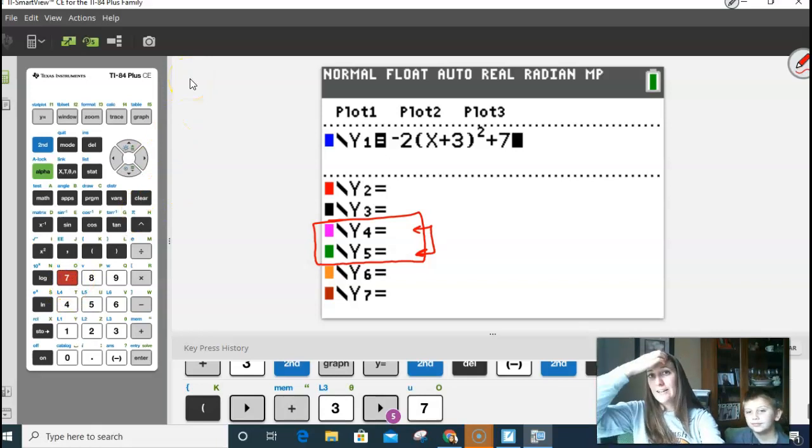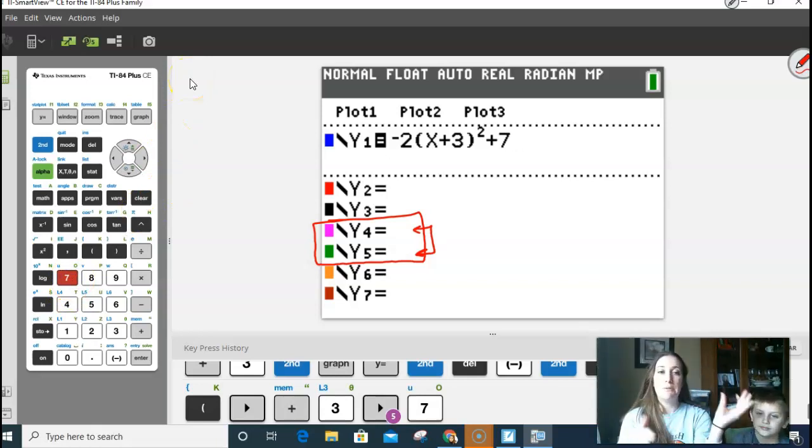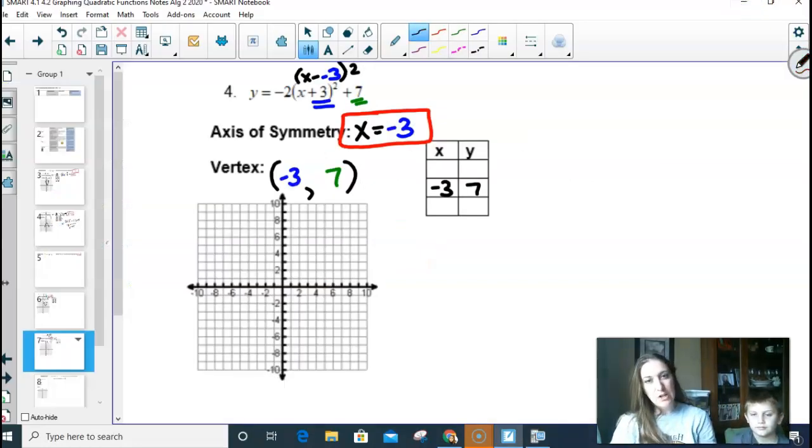Now, if you didn't have a calculator, you would obviously choose symmetrical points for the table. Let's actually do that for a moment. If I chose a point before and after negative 3, the point before it would be x equals negative 4, and then negative 2 would be after it. You would have to manually plug those into the function. And since we know they're supposed to be symmetrical, technically you can just plug in one of them. It's a little risky though, because if you screwed up on something, you wouldn't catch your mistake.